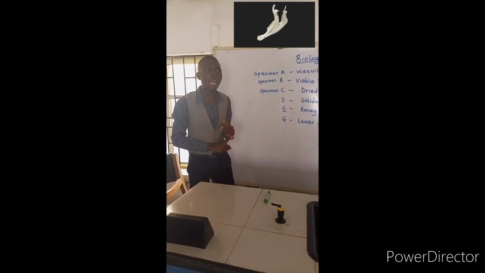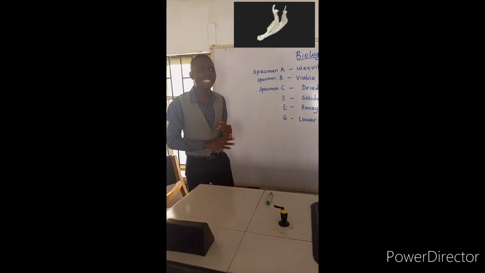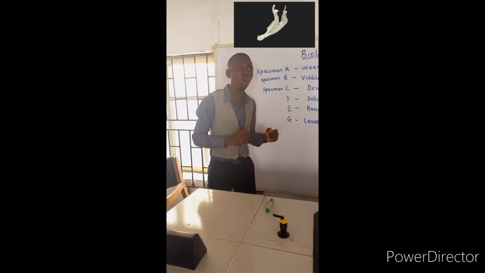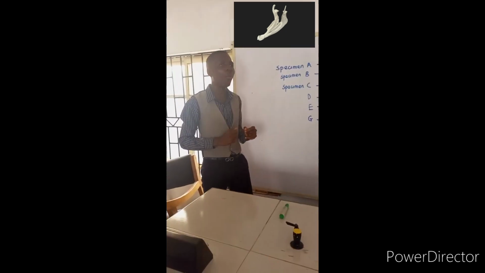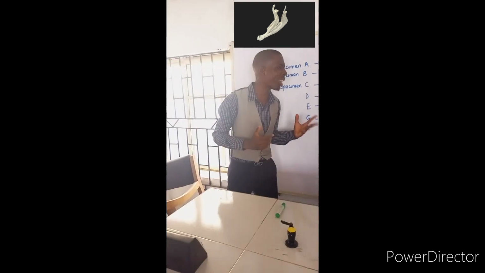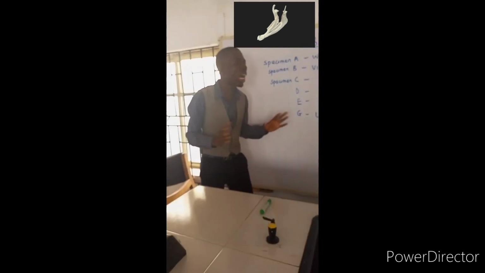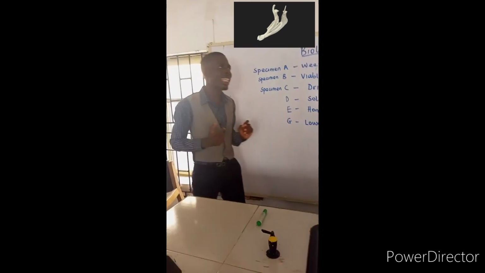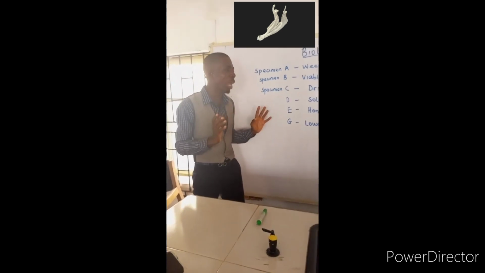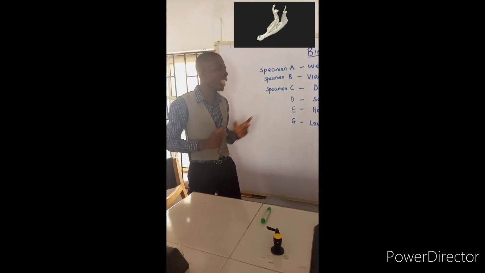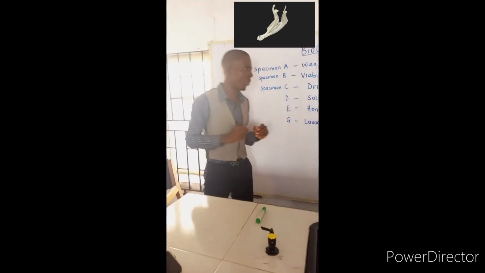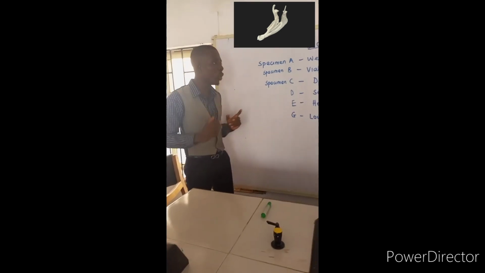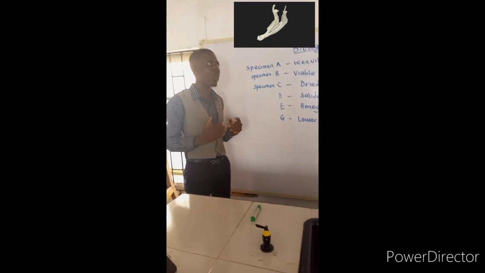Now, the function of the incisors is for cutting food, while the canine is used for tearing, while premolar and molar are used for chewing and grinding. But herbivores lack canine. Their canine happens to be 0, 0. I'll be showing you a diagram for the dental formula of an herbivore. They have what is called the diastema for easy chewing of material.